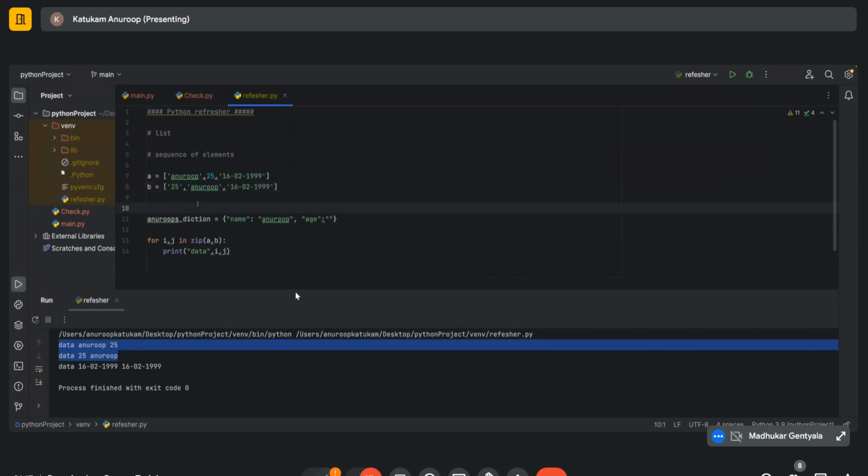So when you are taking multiple data types, lists are very rarely used.